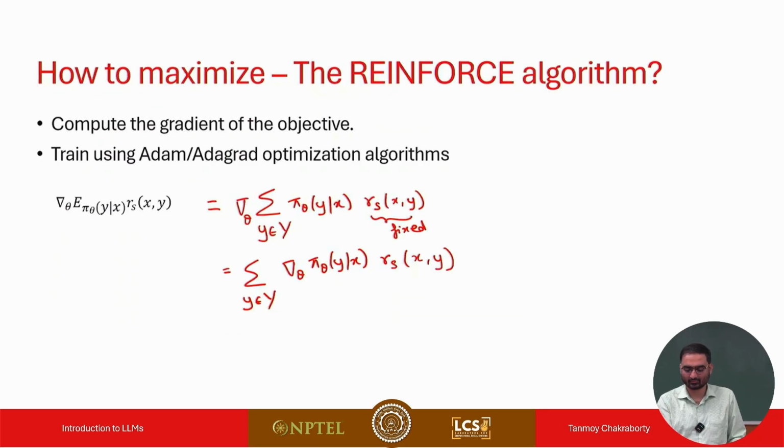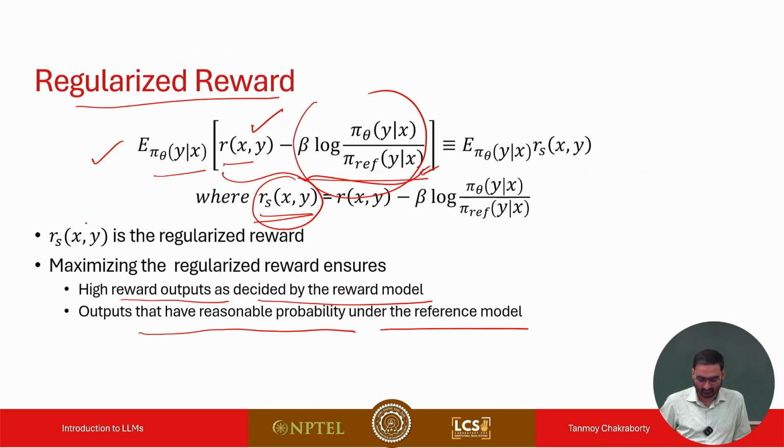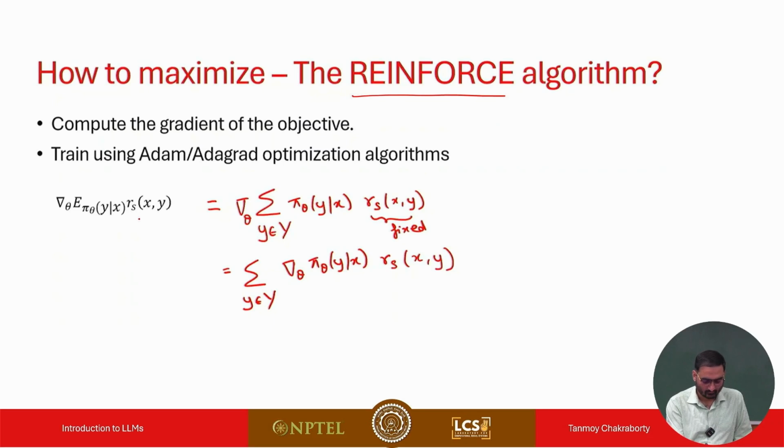So we will use an algorithm that is very straightforward in reinforcement learning. If you know RL, you may have heard of this algorithm called the REINFORCE algorithm, right? So let's again look at the objective function. The objective function that I mentioned in this slide is this one, the expectation of this one. Now this one I need to maximize, so I need to take the gradient of this with respect to theta, and this is an expectation.